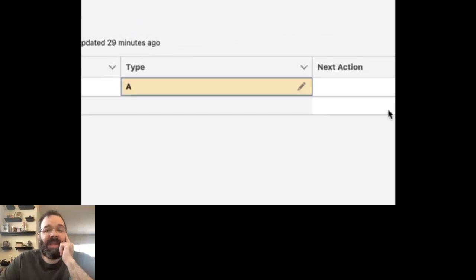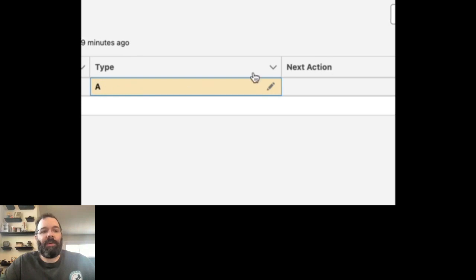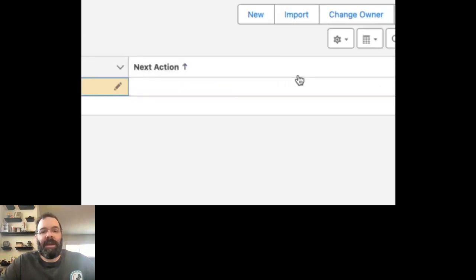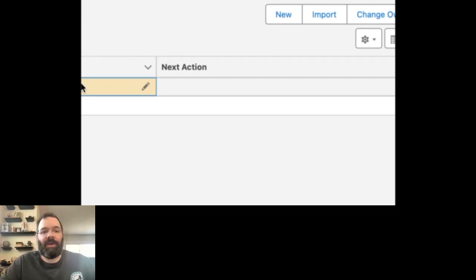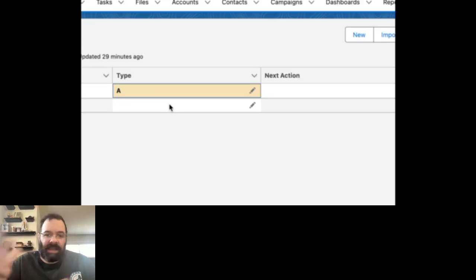And then when I save that, this fires off a platform event, and the platform event will go find that record and update this next action field based on whatever type was selected. So a little contrived, but you can imagine this being like an asynchronous process that you might do. And part of this is so that we can really show that you can't debug this through the debug logs. So I'm going to hit save, and it's going to fire off.